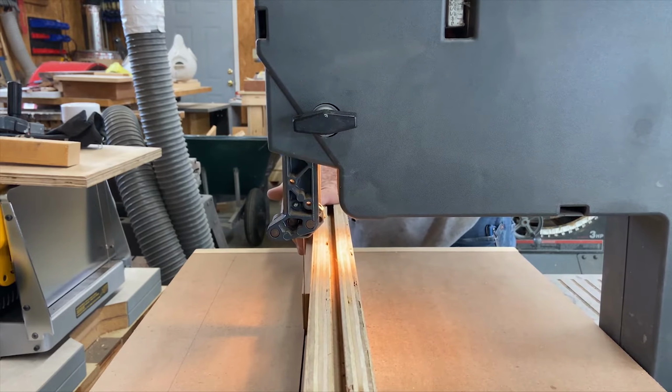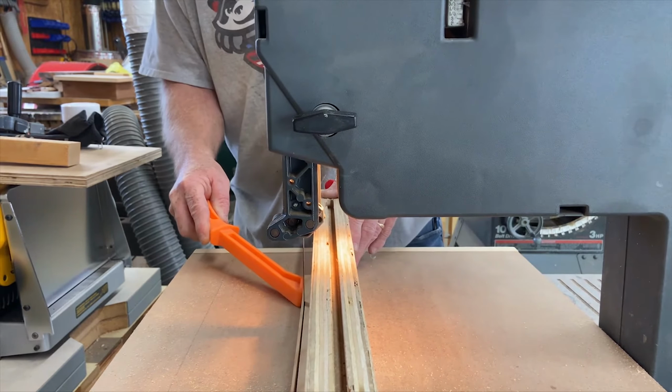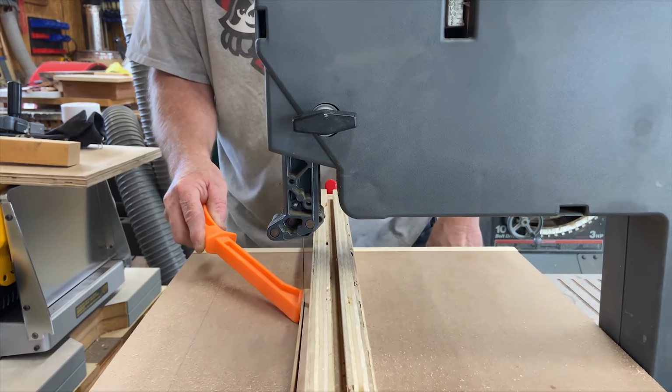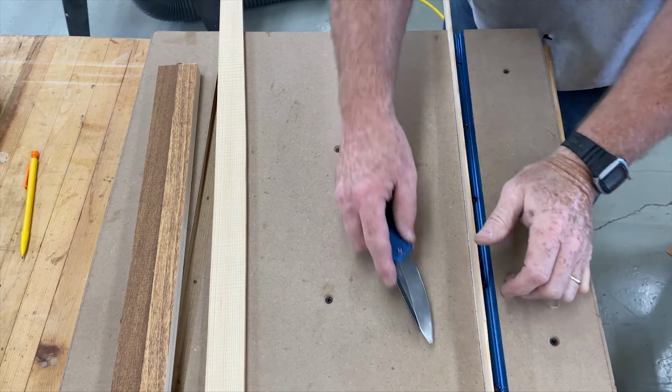Of course, earlier I told you I had made that one slot a bit wide for that T-track, and this is my answer for that. I'm going to rip down this 1/8 inch piece and glue it in the track to make it a lot tighter for that T-track.